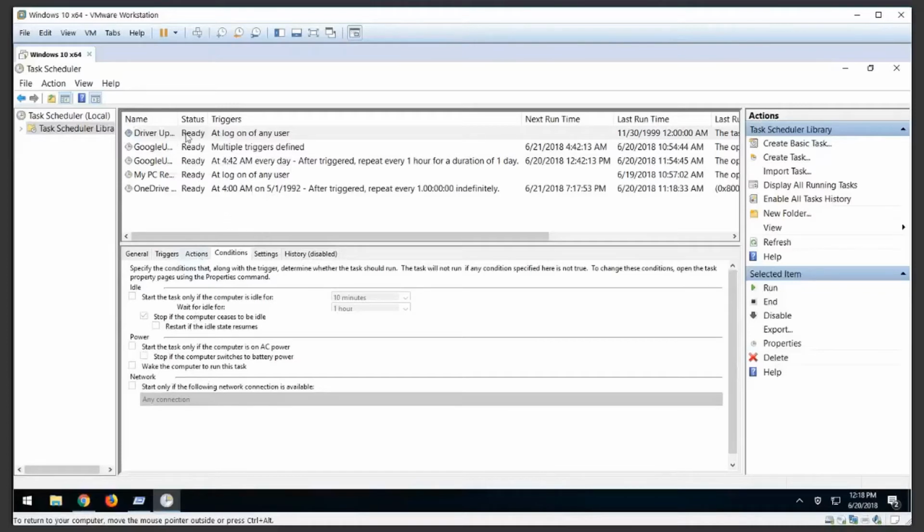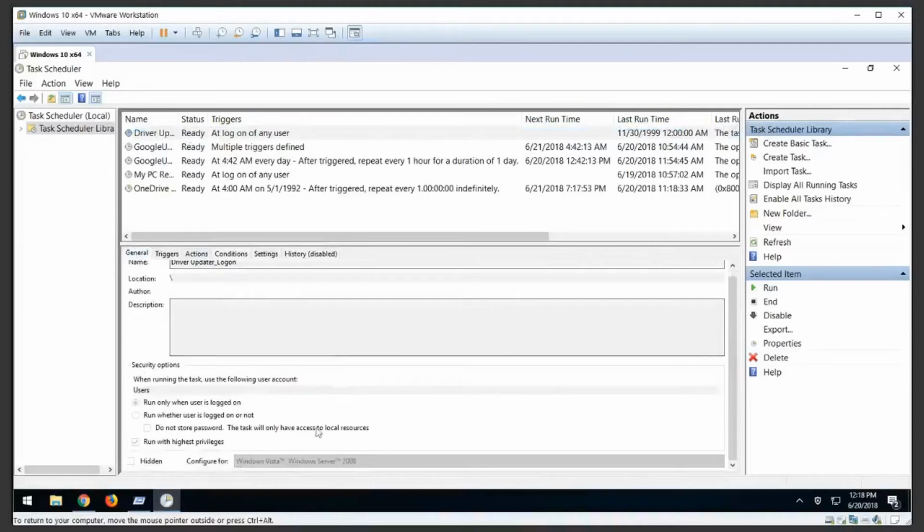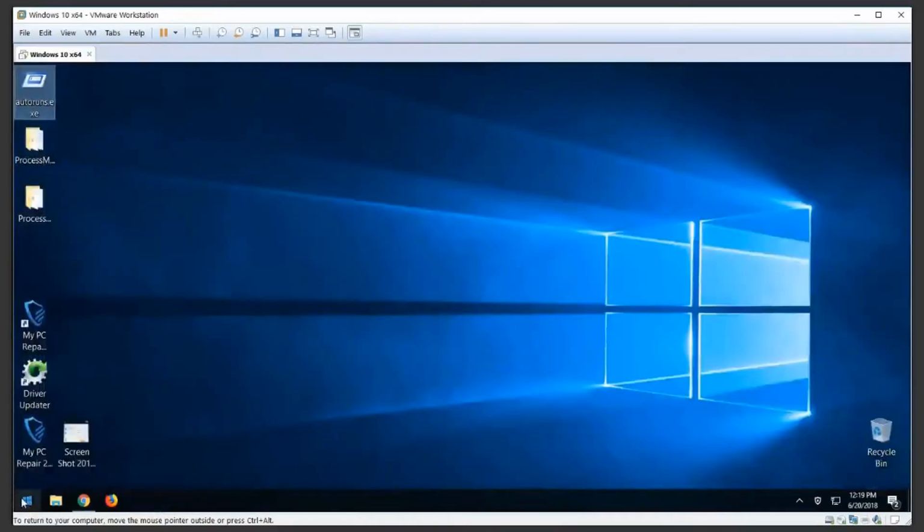You could run it from here, for example. There are plenty of things that you could do, and it's interesting to see because it gives a good idea of what exactly these programs do through these tasks and what their possibilities are. They can also set it here to run every 5 minutes or every 10 minutes. And we're closing this now. At this point, I could use Autoruns to disable all the load points, then go after all the files and folders, and then see if anything is left.